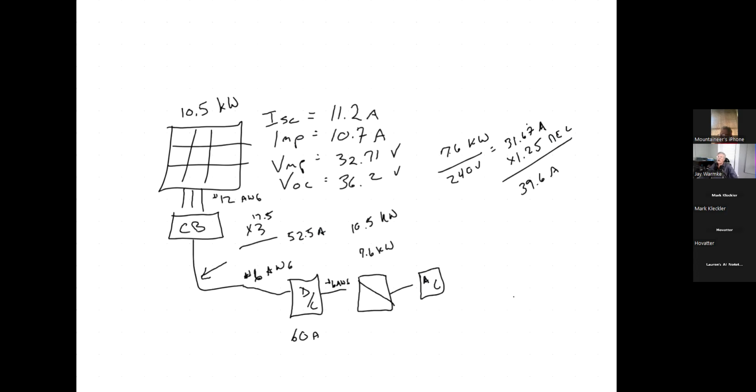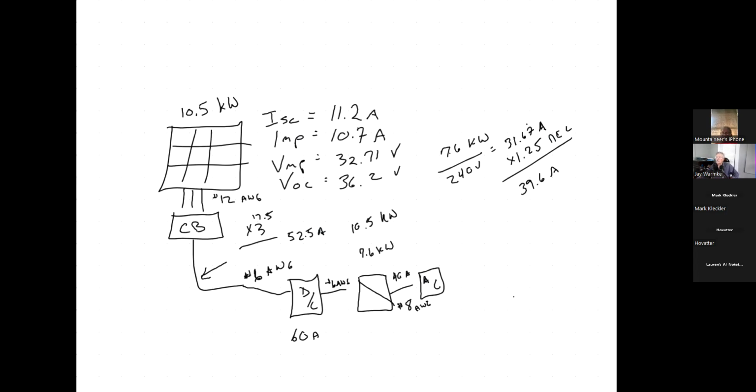All right, so I need 40 amps coming out. I need capacity for 40 amps. So I look at my table and I read that 8 gauge wire will provide us with 40 amps. So leaving here, it's going to be 40 amps, and it's going to be 8 gauge wire.